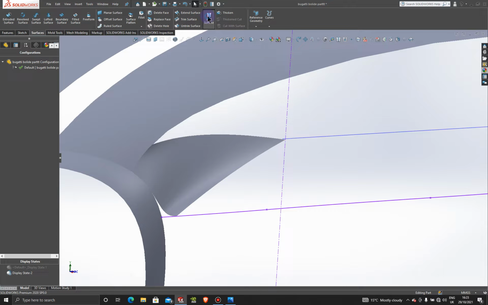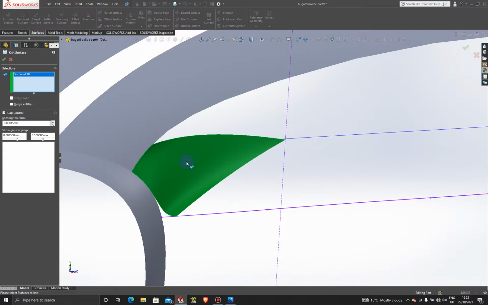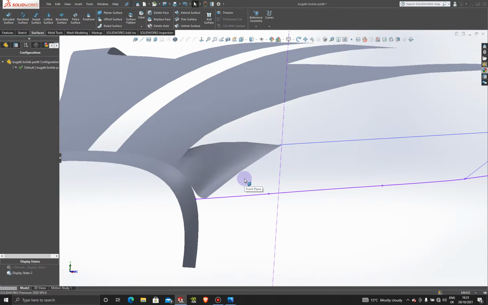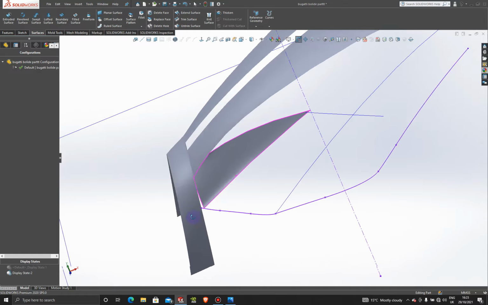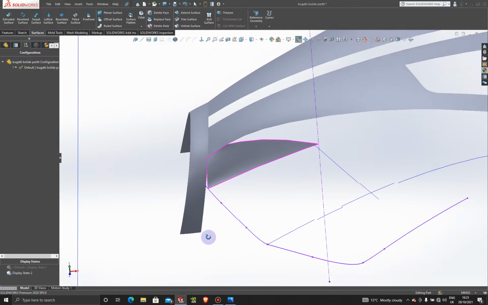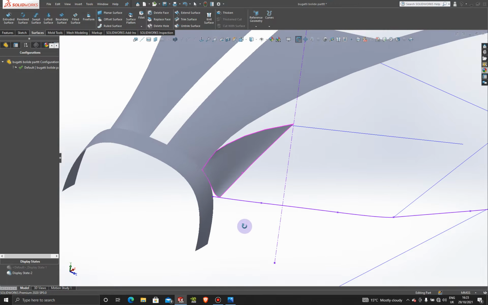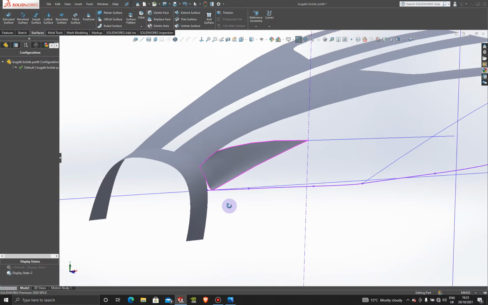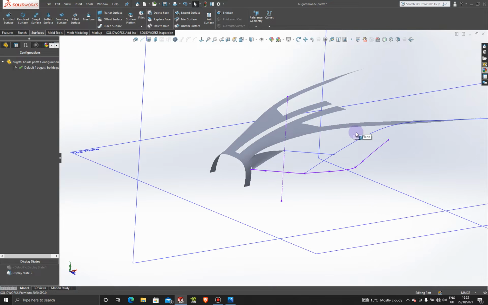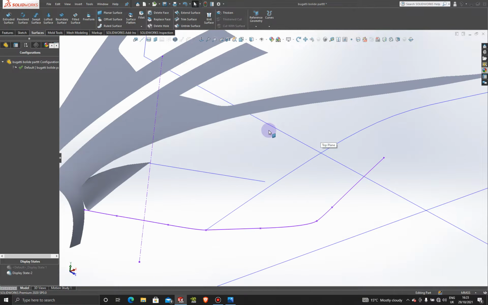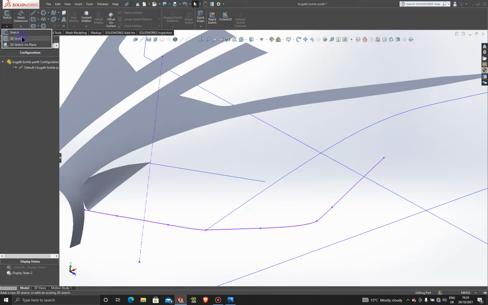Alright, so what I want to do is I want to knit these two parts together. Okay, that's looking good. That's looking very good.